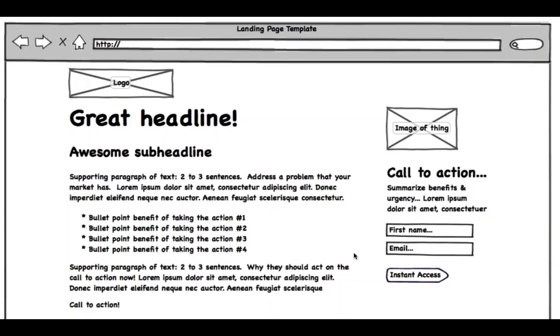You could have the button in the middle and pop up a light box. There's different ways of doing it, but these are the core elements, right? You need a great headline, which is often going to be the same title as your lead magnet, because you've written those in a way that's compelling and exciting to your audience.